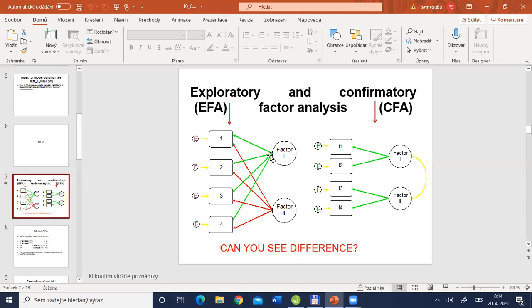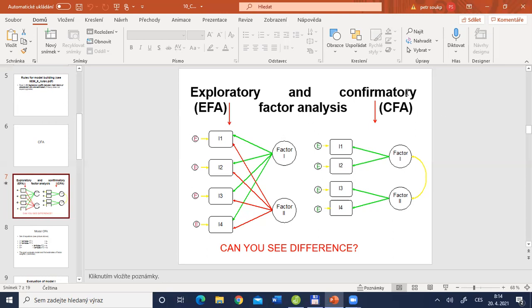And according to the values of these factor loadings, maybe I would decide that these 2 manifest variables, I1 and I2, are creating something behind them that could be called factor 1. And maybe these 2 items are creating factor 2 behind these variables. So I'm trying to prepare some theory, some hypothesis, from the exploration of my data. That's the meaning of exploratory factor analysis.